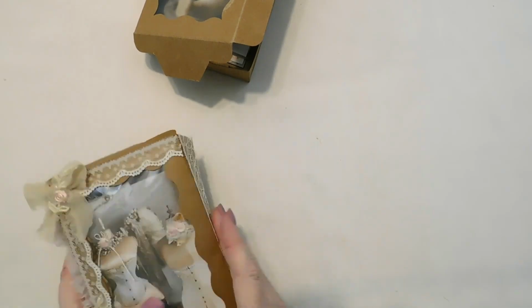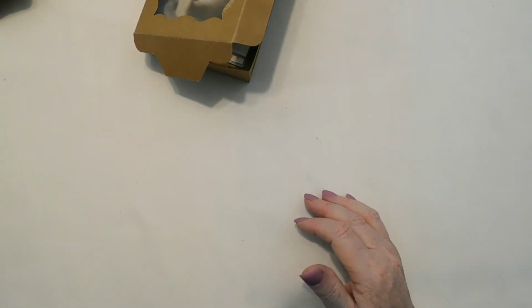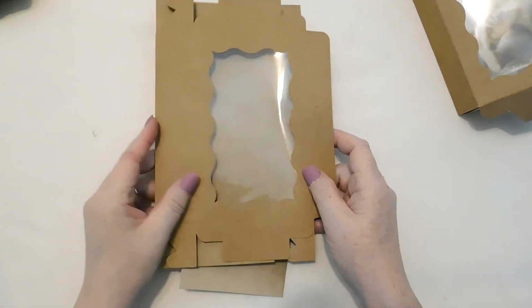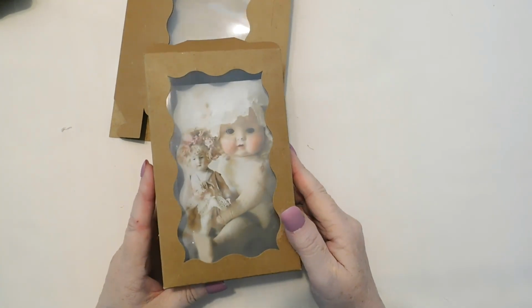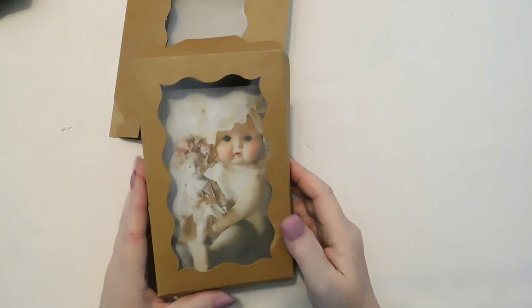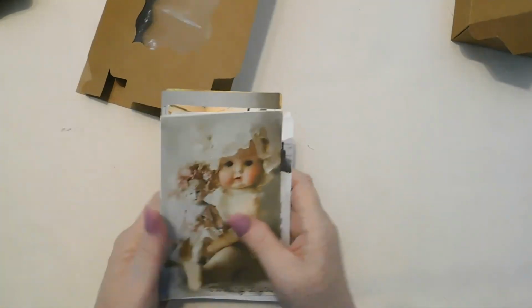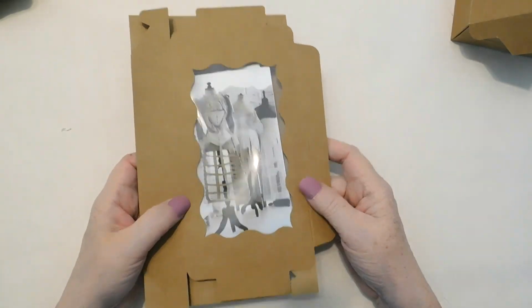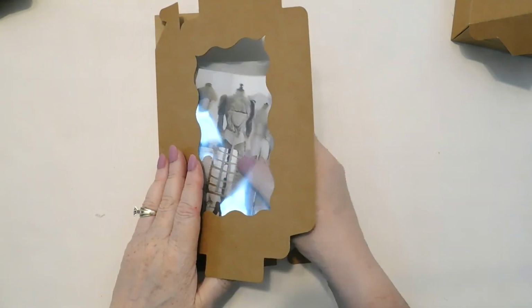Now, if you do order them from me, and you will get all of them, what you will get is a flattened box, because it's just difficult to send it already like that. It's going to cost more money because I'm going to have to put it in a box. So if I send all the cards, these are the exact same cards that are in that box, I can put them in an envelope, and it will only cost you the minimum. So that's what I'm going to do.